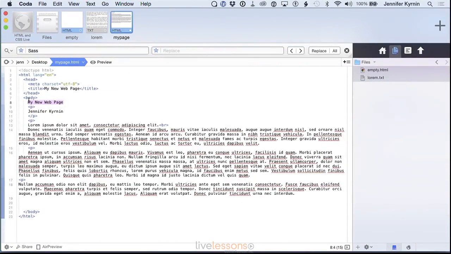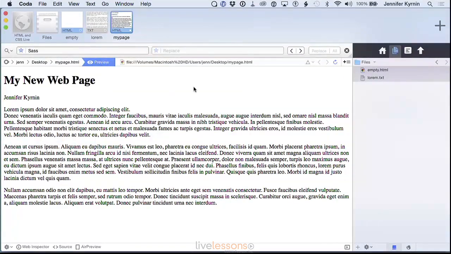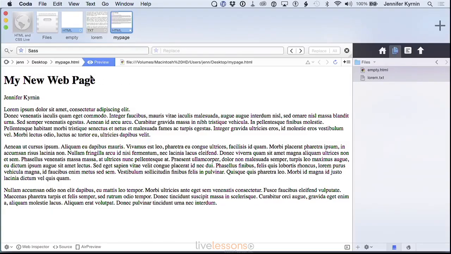Well, HTML has headers. There are 6 headers in HTML, starting with header level 1 or H1. And so you do a less than sign, H, the number 1, and then a greater than sign. Then you go to the end of where you want your header to end. This is the title of my page, so I'm going to say end header 1. And when you preview it, now it's nice and big and bold and black and ugly. Oh, we don't care about ugly right now. We're going to fix ugly with CSS. Right now, all we care about is that this is an H1 header.